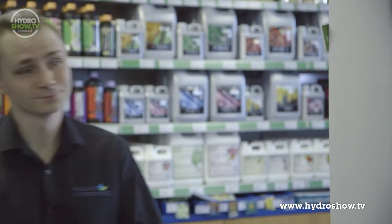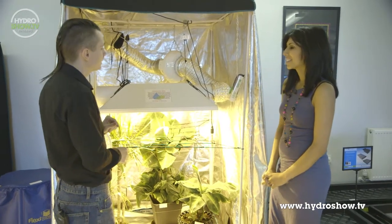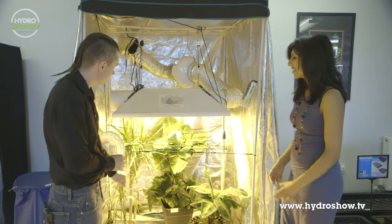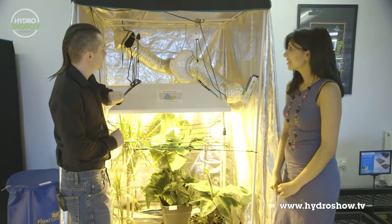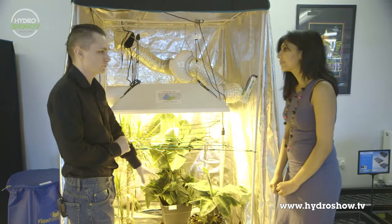Great, thank you. First, this is the mother tent, which is a Silverback, a 1.2 metre tent by 2 metres high. As you can see, it's got a silver interior, and you've got your multiple ventilation points, 2 at the top and 1 at the bottom for your intake and outtake. You've got your bars to hold your reflector and your fans from. Then on the bottom, you've got an extra liner, which is there just to protect your floor from any leakages or spillages.